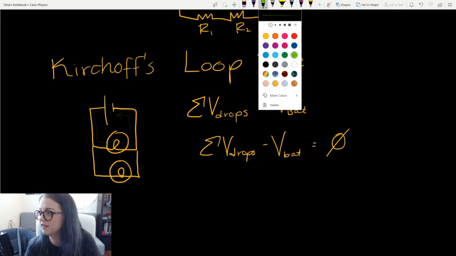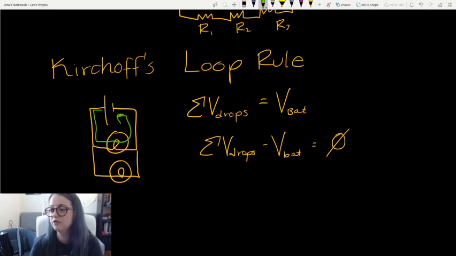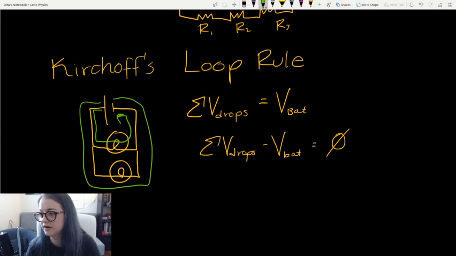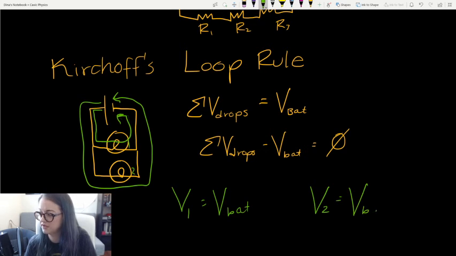Sorry, that was a really thin marker. I'm going to go thicker there. This right here is a complete loop because we can go through that light bulb without touching the other bulb. This right here is also a loop. So this circuit has two loops, the inner loop with the first light bulb and the outer loop with the second light bulb. If we measure the voltage of this first light bulb, we'll call this 1, this is 2, the voltage of the first light bulb has to equal the battery's voltage because it's the only thing on the loop. The voltage of the second light bulb has to equal the voltage of the battery because it's the only thing on that loop.